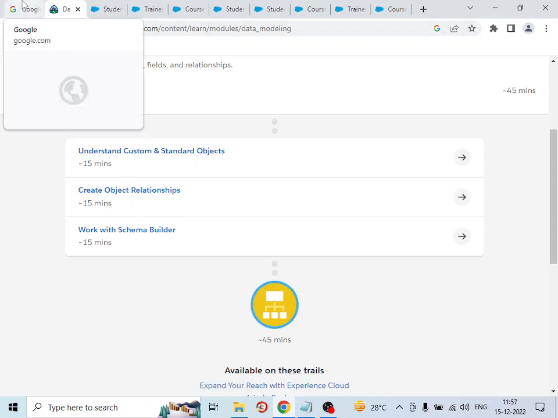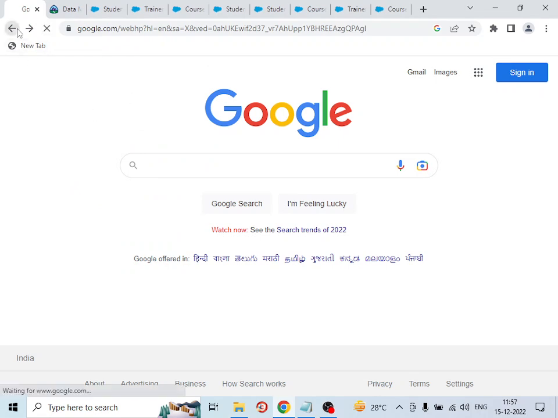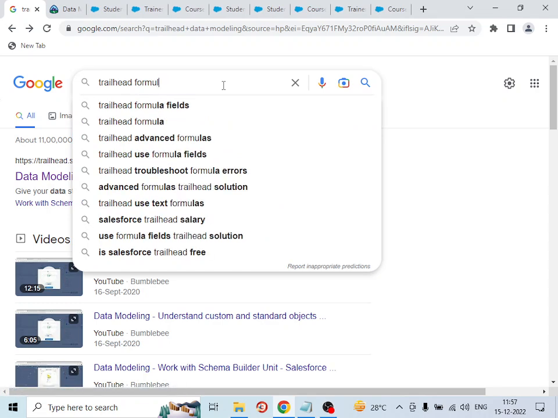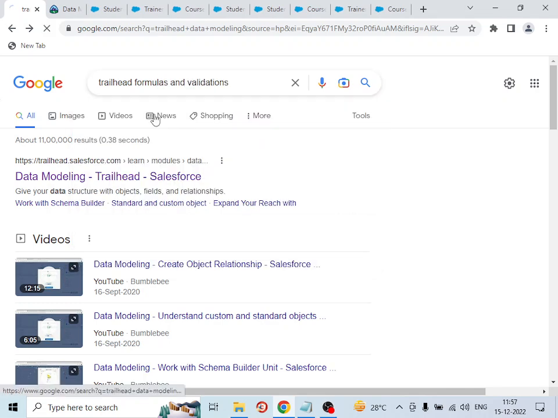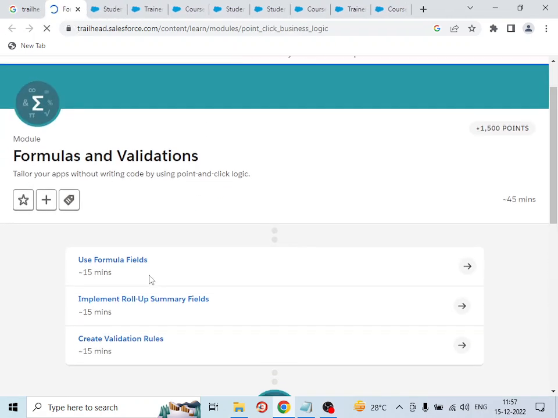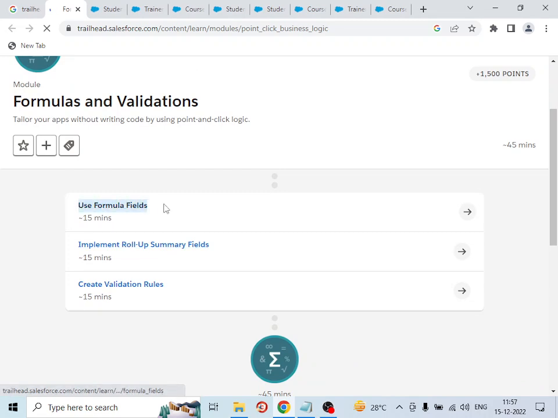Okay, in formula fields, formulas and validations, we can start doing these formula fields. Tomorrow I'll complete roles.